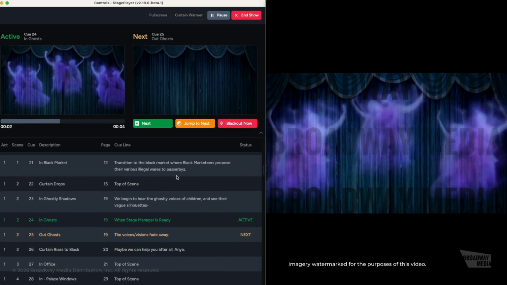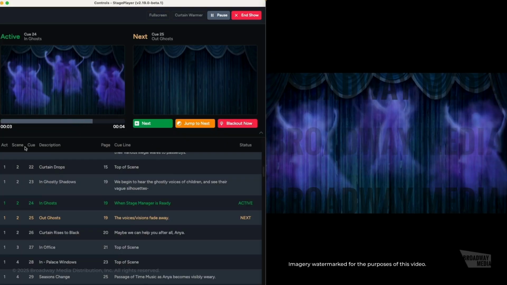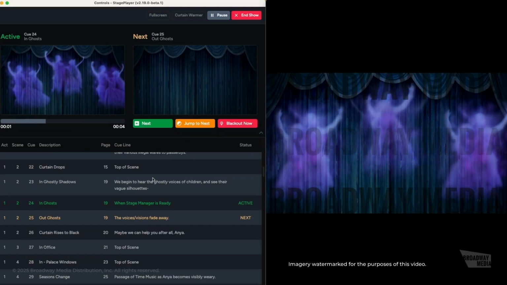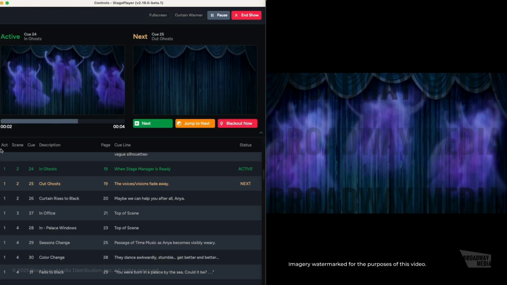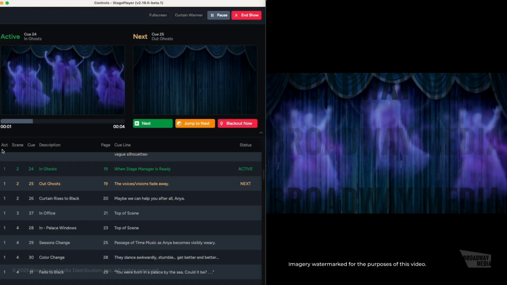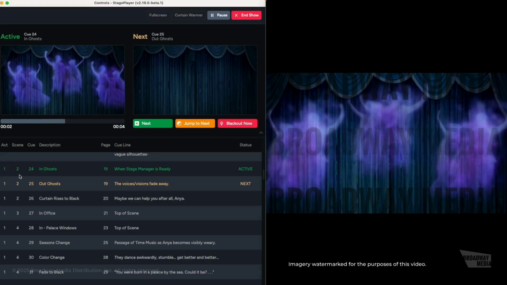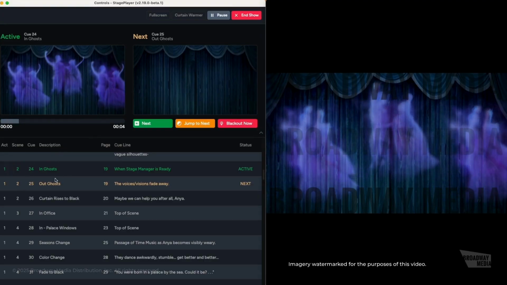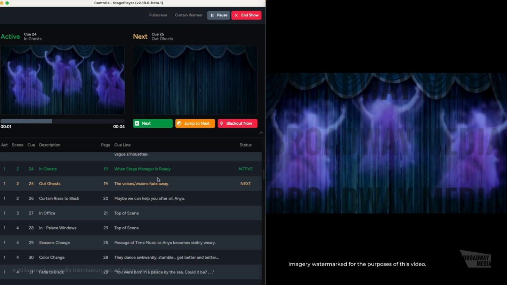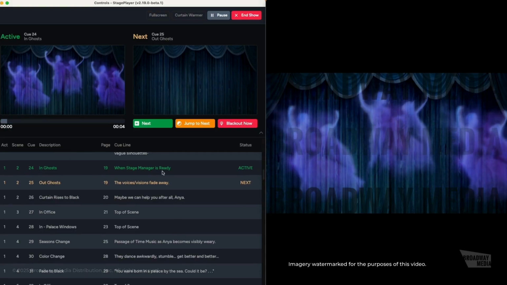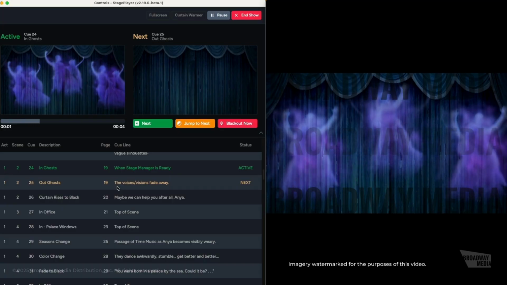All right, so just to finish up describing this page and how to present the show, down here we have the cue sheet, which I already described how the active cues are green and it's color-coded and whatnot. All of the information you need to know about running your show is present in the cue sheet. So you have your act here, your scene, your cue, a description of what is happening, and then you have the page number it happens on and the cue line where it should happen. So your operator is following along in the script and seeing, oh, this is where this exactly should happen.